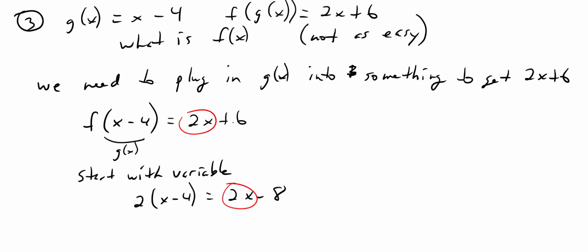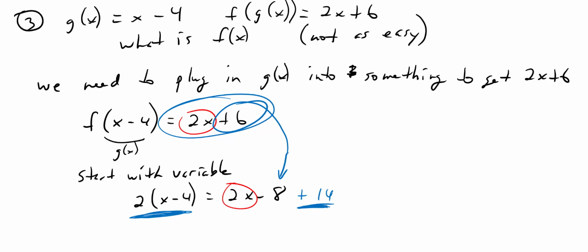So really what I need to do is think about it. What do I need to do to get this to be that number right there? It needs to be a plus 6. So what do I have to do to that? Well, again, I multiply the whole thing by 2, and then I got minus 8. And then how do I get that to be plus 6? Well, do you guys agree that I really need to add 14 to that? Everybody agree with that? If you add 14 to that 2x minus 8, you get 2x minus 8 plus 14, which gives you the whole thing, 2x plus 6.